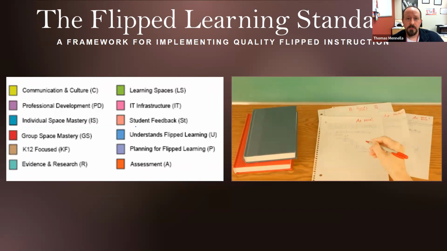One of the things that flipped learning always relied on was close student interactions in the group space, right? Group work, Socratic seminars, students were doing project-based learning. Everything was about tight-knit groups. Well, now they have to do that 6 feet apart in the pandemic. So what does the learning space look like? How do we rekindle the magic of the group space that flipped learning offers, but do it in a pandemic-safe way? And we have to keep in mind what's most important about the learning spaces to achieve that.